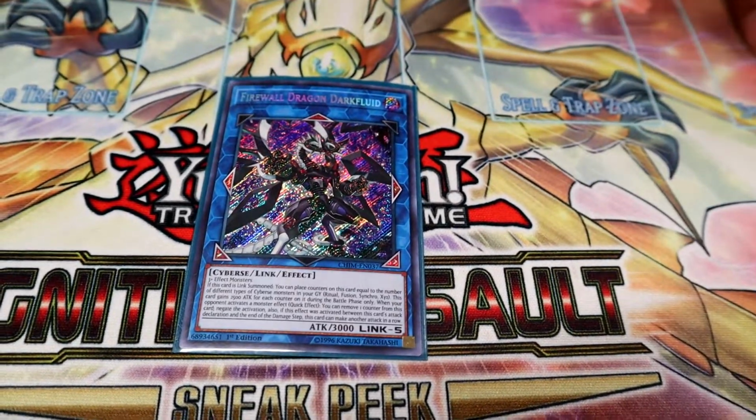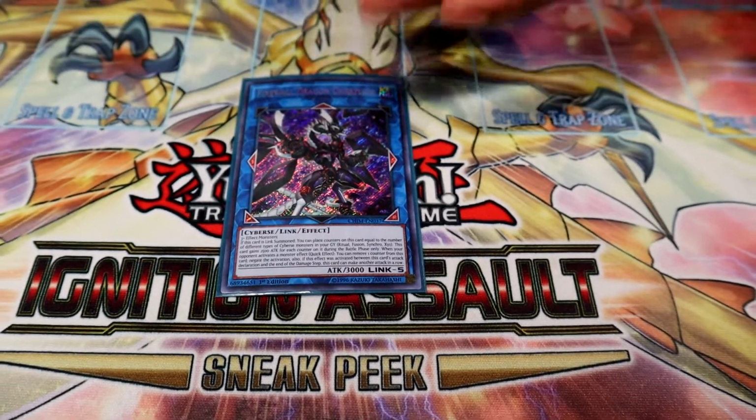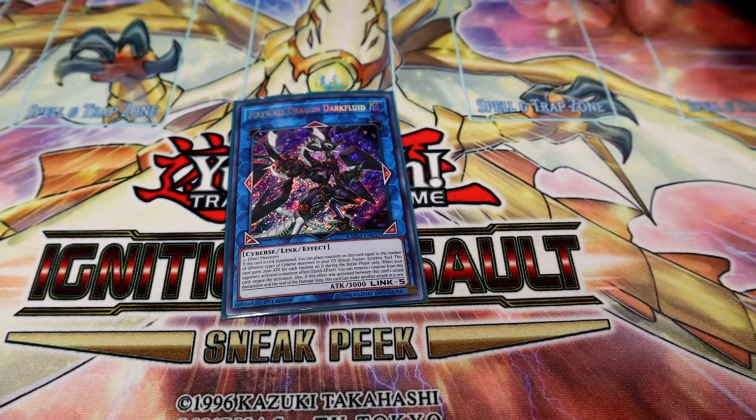Play this at its best at the moment. Yeah, the Dark Fluid, bro. This card, man, I'm telling you. Sometimes if I have to go first, I can summon him and end it with him.